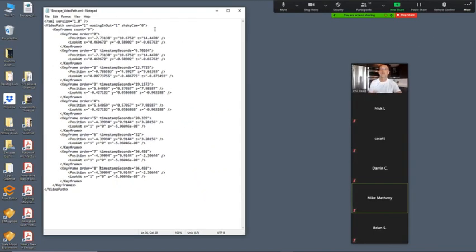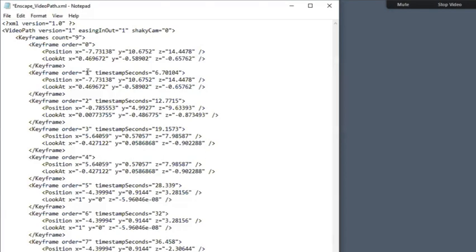Okay, so we're at the first camera. That's obviously at 0 seconds, so we don't need a timestamp for that. We get to the second camera, which is frame order number 1, and we see it's 6.7, like it's down to the 10,000ths of a second. We don't need that. We're just going to say, okay, we're going to rest for a period of 5 seconds. So we're going to change this to 5.